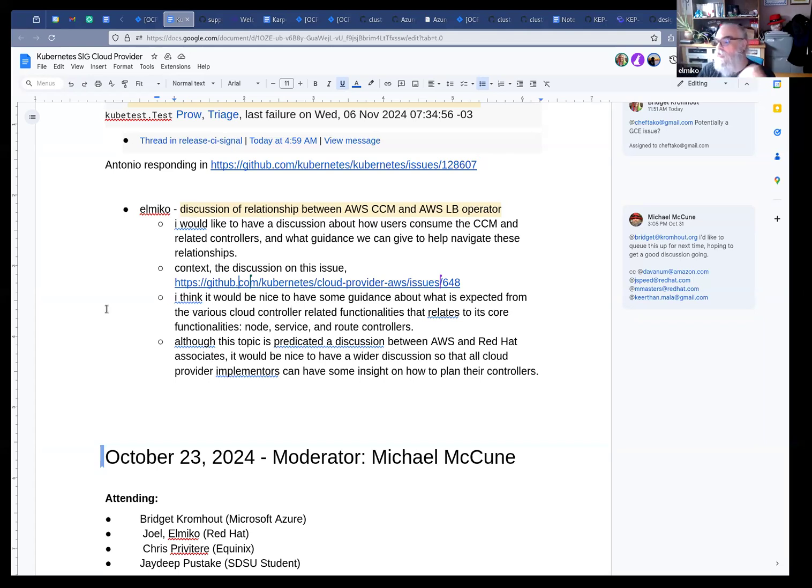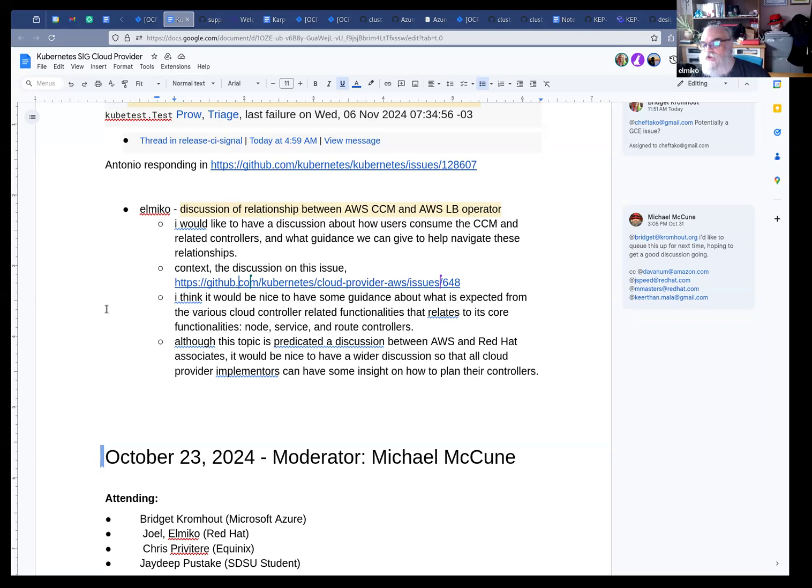And what I want to make sure is that we have a good way to inform users and developers about the linkages that might exist. Because if you look at the enhancements in Kubernetes, you might come away with the impression that all I need is the CCM to get this functionality. And as a developer, I might think that as well. And I might think the CCM is where I should focus my attention for proposing features.